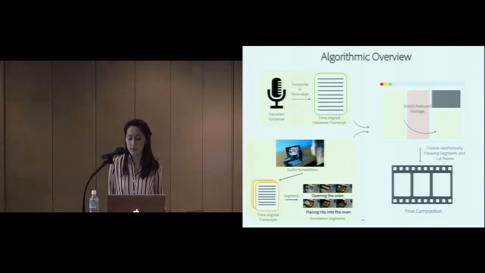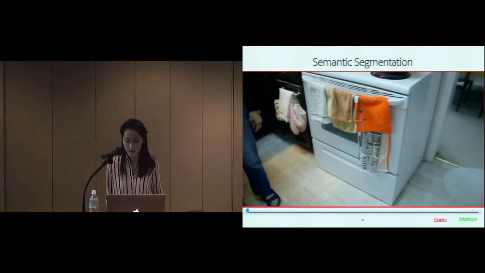Finally, when the editor generates a composition, QuickCut computes the optimal combination of segments and cut points given the user's specified alignments. Since I don't have time to go into detail about all these techniques, I'll focus specifically on the footage segmentation and cut point and candidate segment selection algorithms.